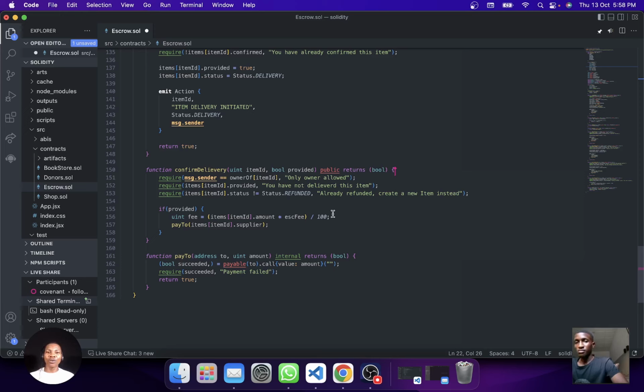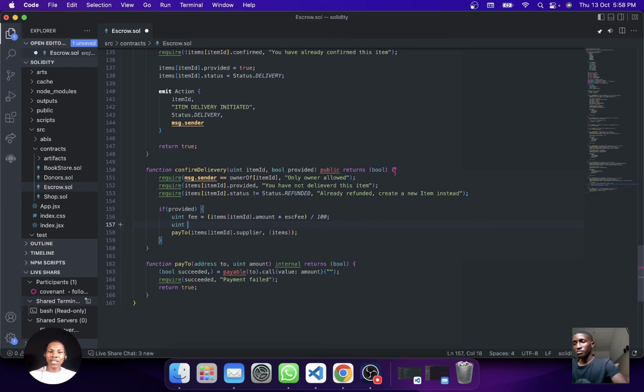So the supplier that has been approved, we want to get his account and then send him. Well, how much are we sending him? We are sending him his amount of money. So this item, let's say on signing integer amount here, and I'm going to say this amount here minus the fee.